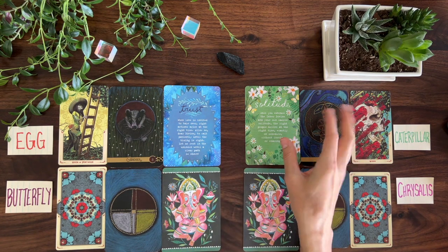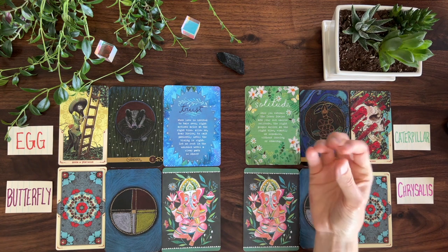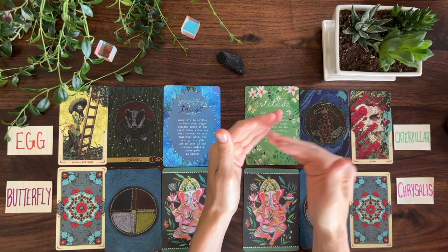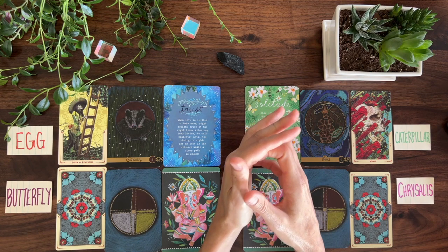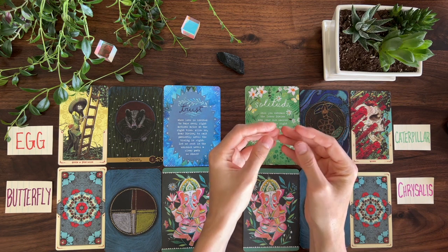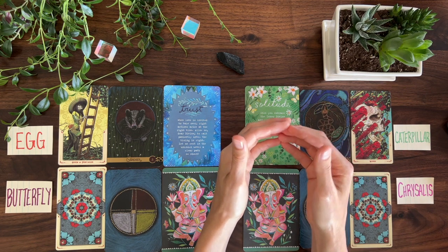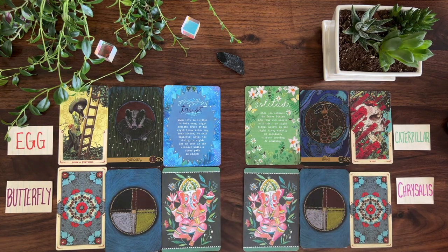When you get into this caterpillar stage, you start to really be met with more and more people that are aligned with who you are, but it's so fast that you need to learn how to protect yourself in a new way. And through these meetings, through these interactions that you have with people, it causes you to really reflect and understand yourself better, and you do transform. And it also feels like you're really shining brilliantly. Like you have shed this skin and you're just out and you're glowing.